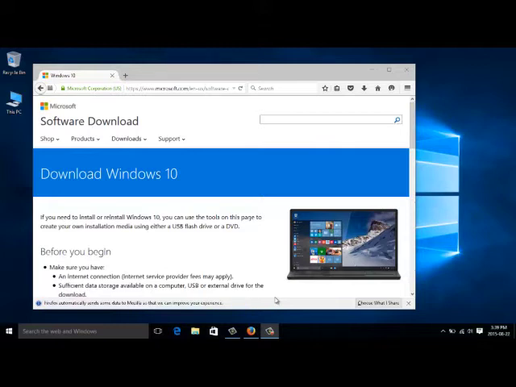The only thing is that you will be waiting in a queue, or you may still be waiting in a queue, if you haven't gone and installed it yourself. Remember, there are hundreds of millions of people that are going to install Windows 10 because of Windows 8. Windows 8 was not well received, and a lot of people that ended up having to take Windows 8 are going to want to upgrade, and people that have stayed on Windows 7 are also going to want to upgrade to the latest. So a way you can get by that is to go to the Windows 10 download, and I'll give you a link to that.